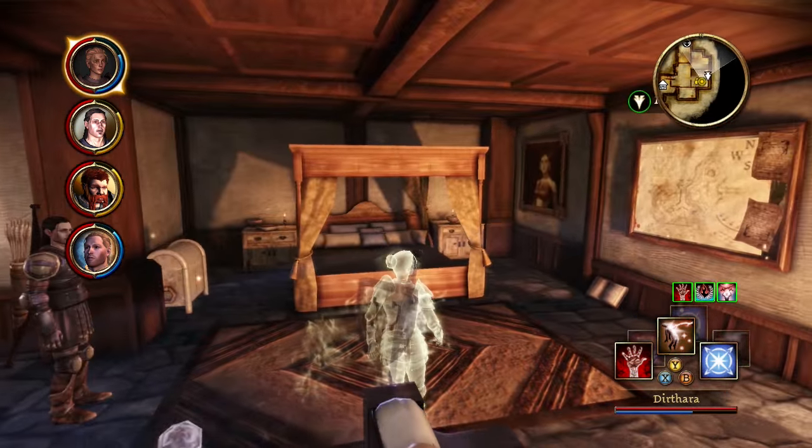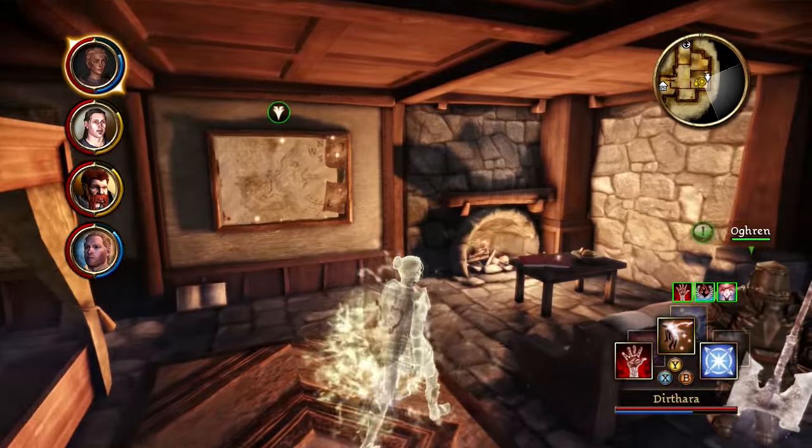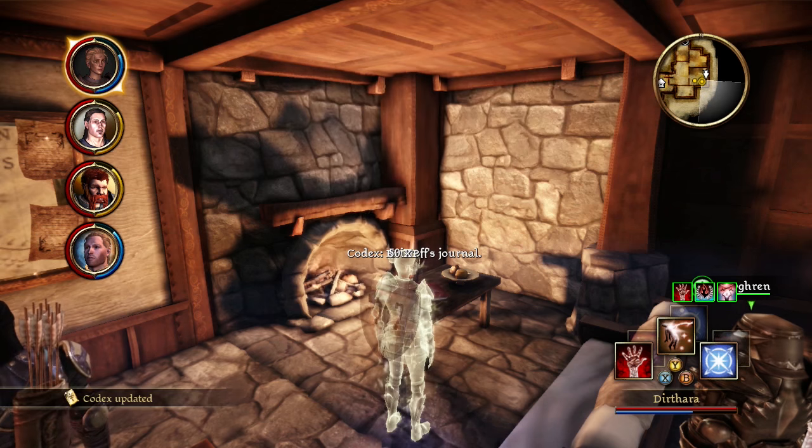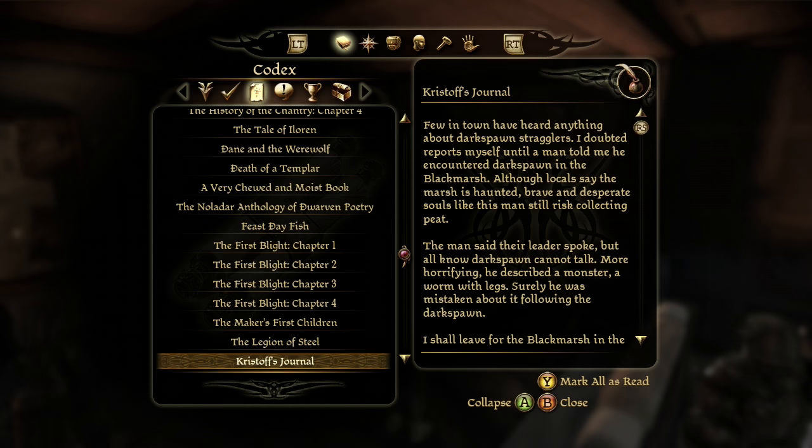Wow, map of Ferelden. A book. Okay, give me the... Okay.